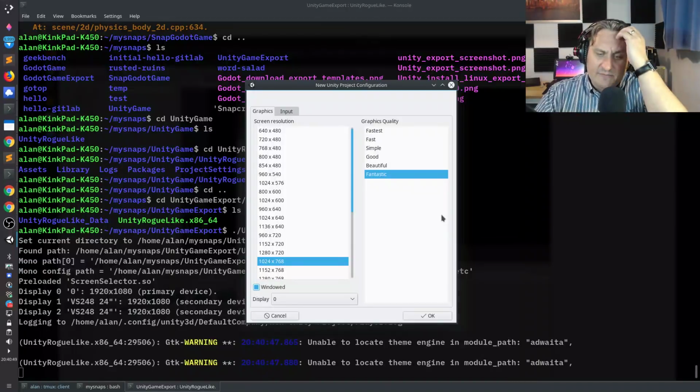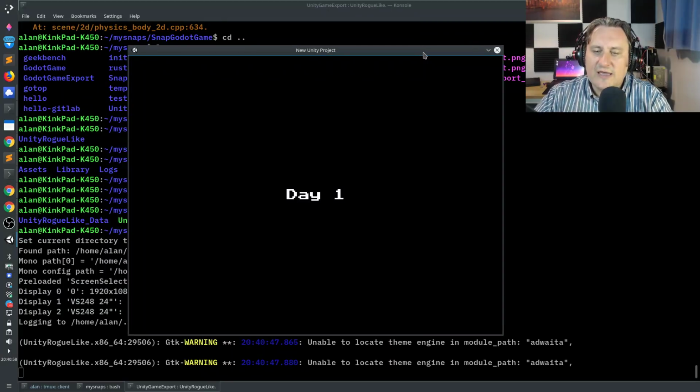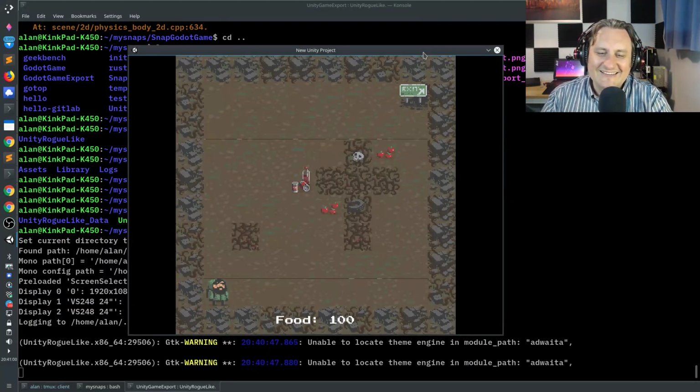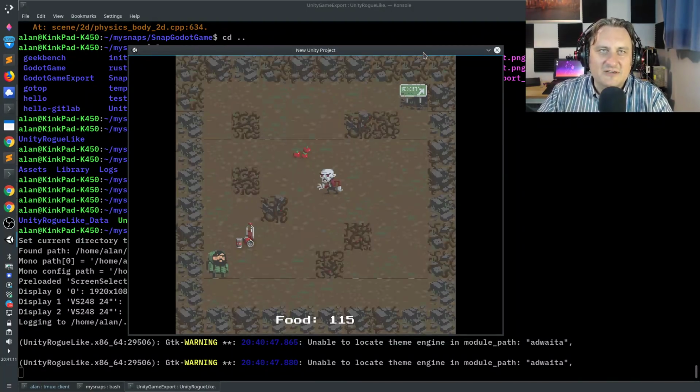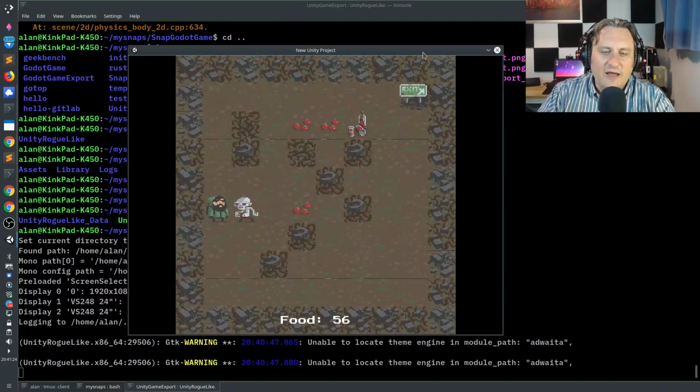As with most Unity games, you get the little box that pops up that asks you what screen resolution and all that kind of stuff. And here's our Unity game. It's a little roguelike thing. It's quite cute. The tutorials on both of these game development tools are very good. You can learn how to develop games in Godot and Unity very quickly with all the tutorials, and there's loads of videos on YouTube for both of these game development engines. They're brilliant. I'm terrible at this game, and the zombie will kill me very quickly. But anyway, that's the Unity 3D game.